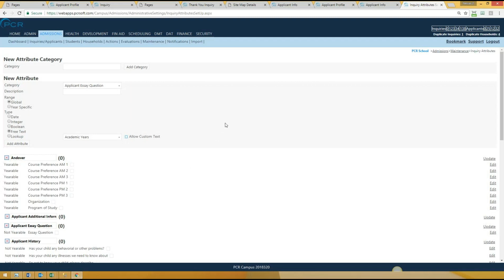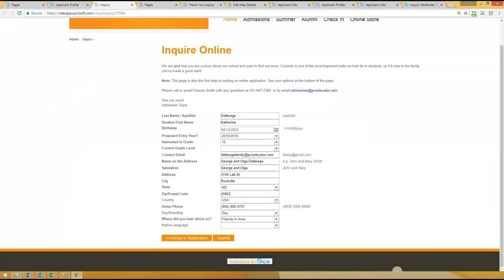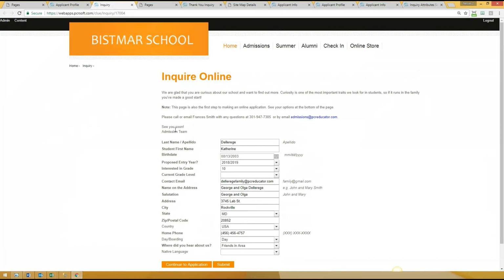Now let me go back to the inquiry form again. The next big idea I'd like to cover is the most common controls that you will use in your inquiry online and in your application. When you log in, if you have the right privileges, you'll see the admin and content links.